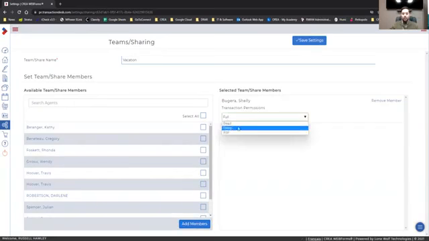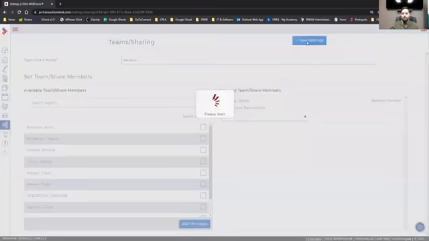You'll see it has read, write, and full. Read is that they can just read the transactions. They can look at what's going on, but they can't actually do anything. Write is that they can start writing transactions, that sort of thing. So write is whatever's in the transaction right now, they can mess with, they can use, they can do whatever they want. And full is they can add things in, they can take things out, whatever they want to do. So in most cases, it's usually full. So we'll save our vacation team as that.